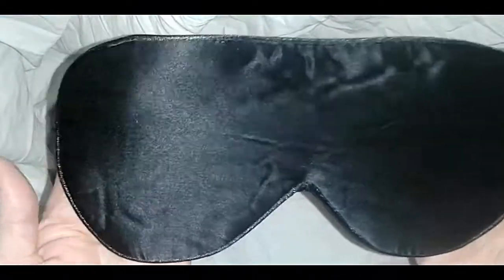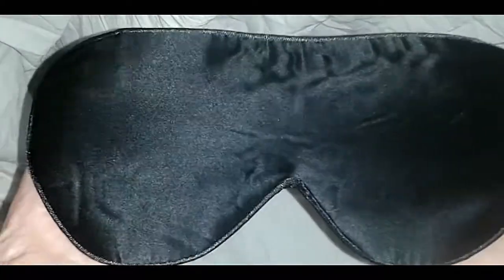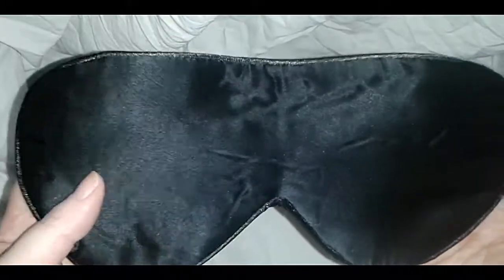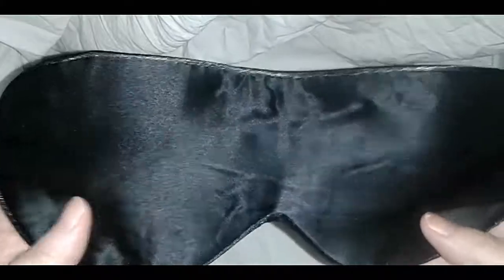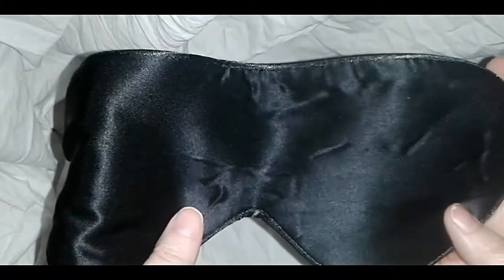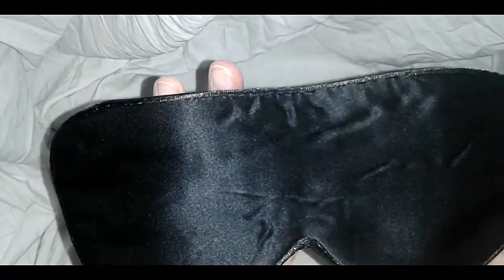This is going to be my new sleeping buddy — I love it and I know you'll love it. They're not very much money and they come in all different colors, but I prefer black because I want as much light out as I can. I almost bought the purple but I said no, get the black. So there you go, flockers — get yourself one of these. They're from Oh Silk and I will leave the information below this video. Have a great day, talk to you soon, bye for now!